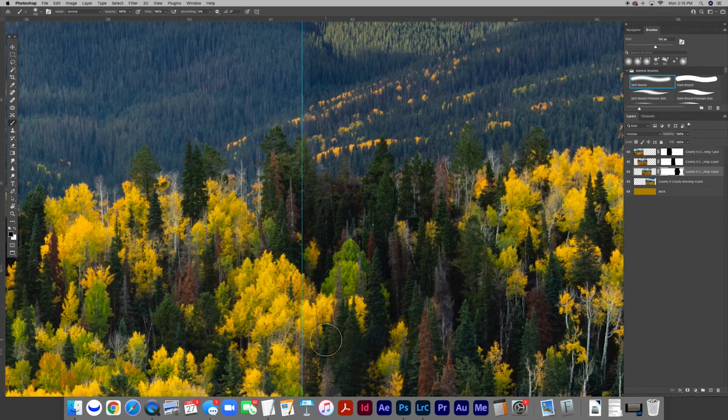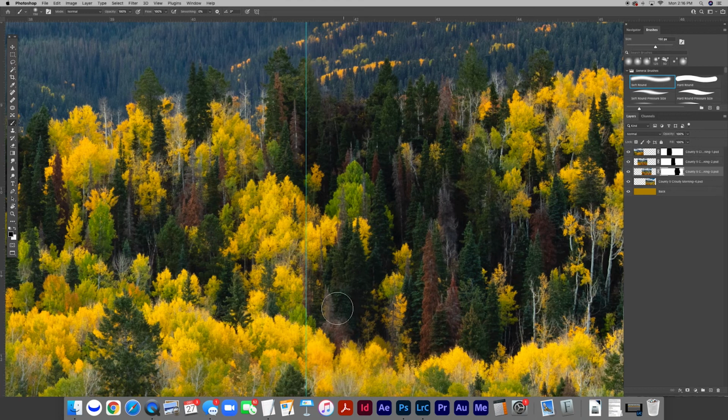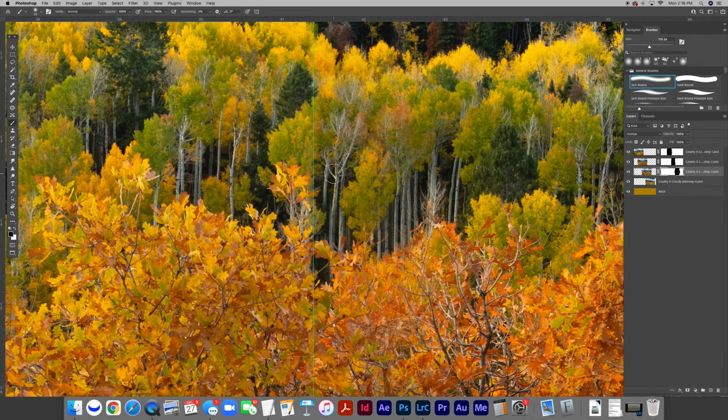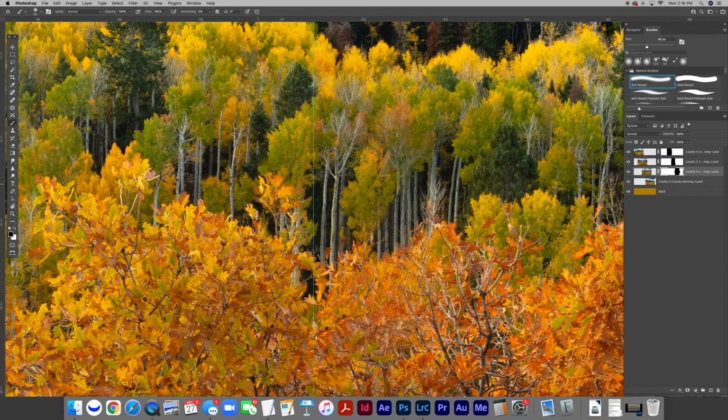Again, we've got all these trees that we can use to camouflage our edits just a little bit. Move down through here. A super high contrast forest with lots and lots and lots of visual information is a great place to hide our panoramic stitching together. Right through there, a little bit through there. It's starting to get away from us a little bit. I'm crossing the line, but that's okay. Sometimes you gotta cross the line a little bit to make this look nice and organic. I'll call that good right about there.